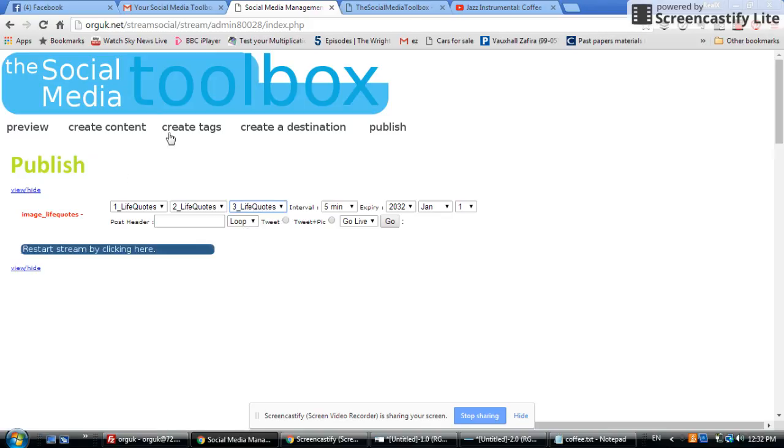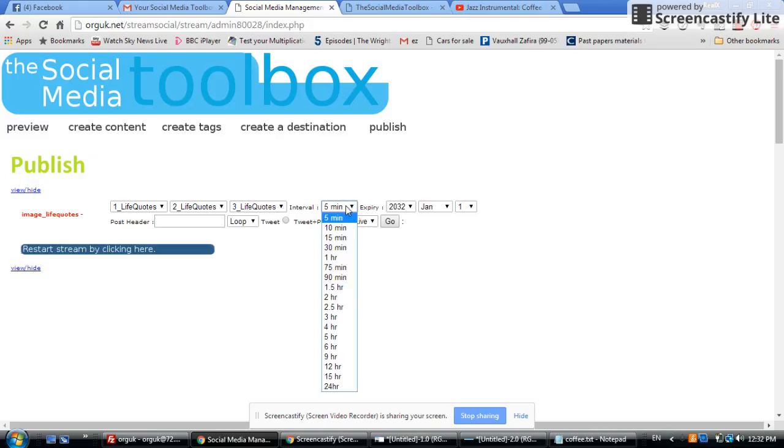And I created 3 separate groups of hashtags, and that's where I would select them. If you had created tech, then tech would be on this list. And you might want a whole bunch of tech ones for that slot, a whole bunch of tech ones for that slot, a whole bunch of tech ones for that slot. And the post will go out by choosing a hashtag from each of those lists. But more on that in a different video.